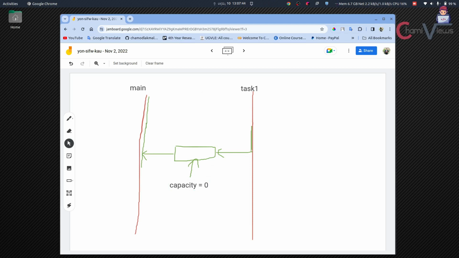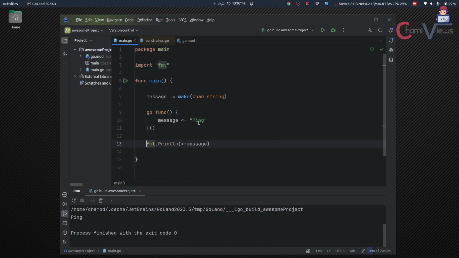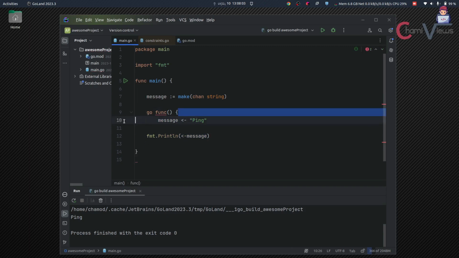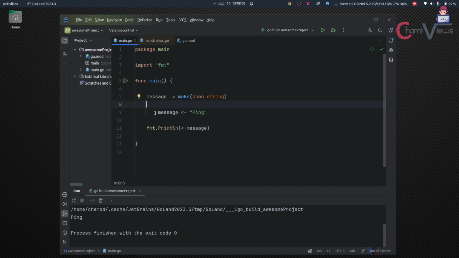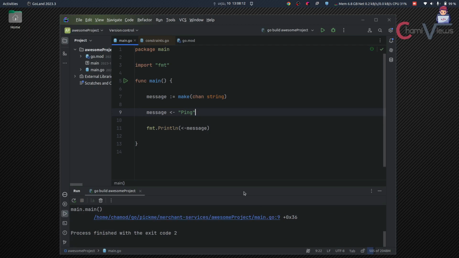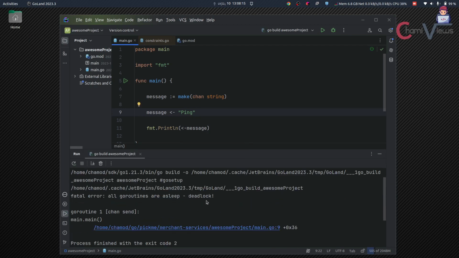That's what is happening here. When we are sending messages to this channel and there is a receiver ready, then we can get that. And if we try to send messages to the channel using the main thread, what is the output now? It says that there is a deadlock. What is the reason for that?